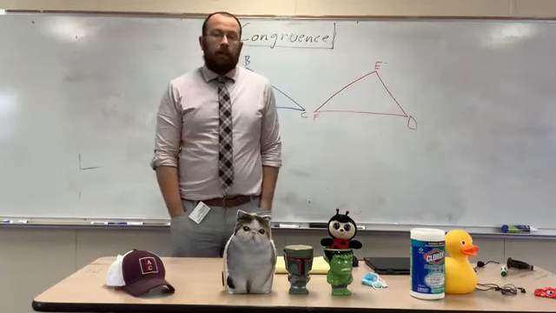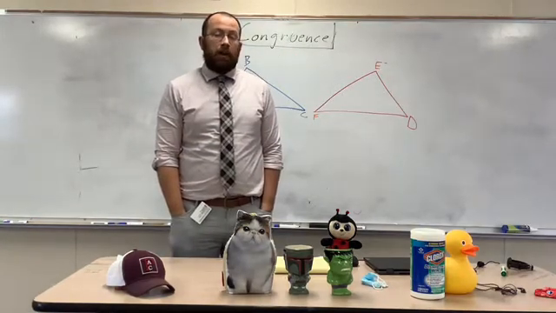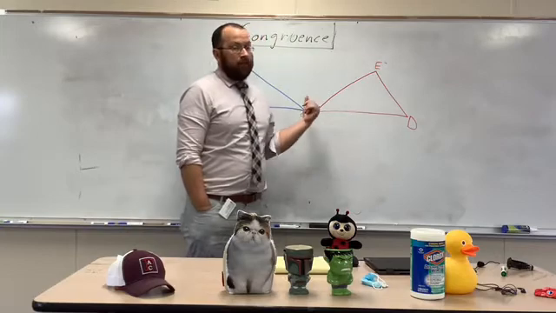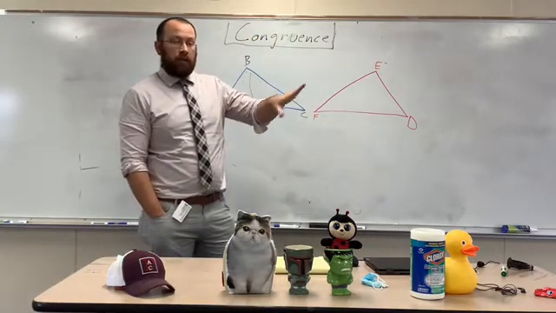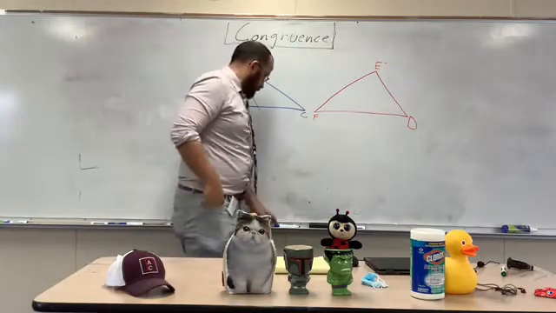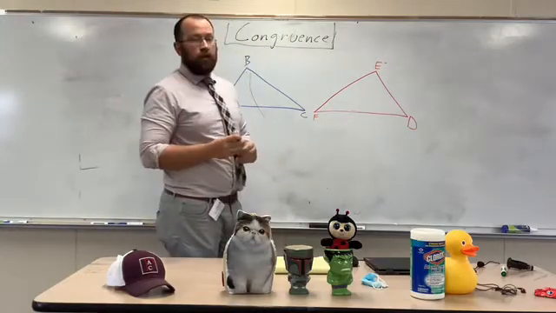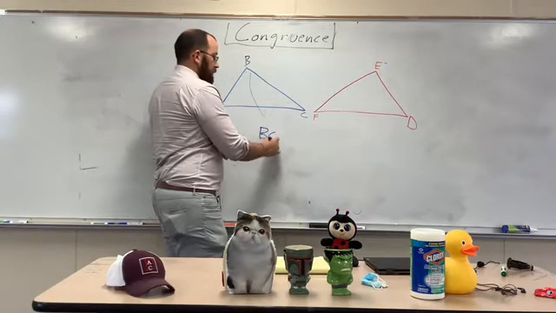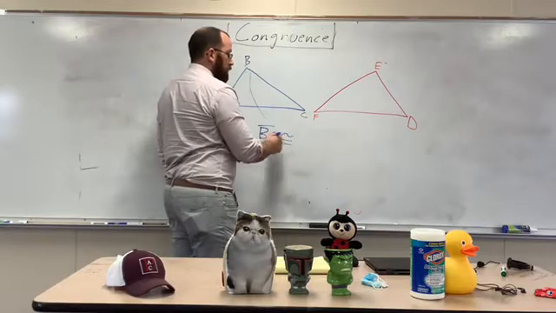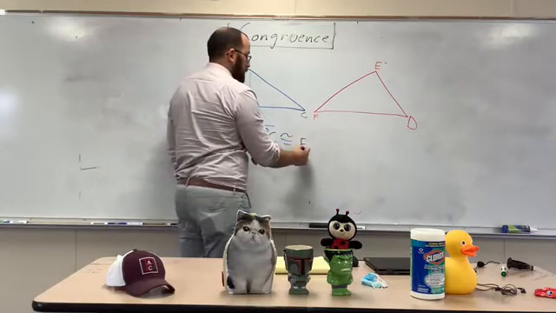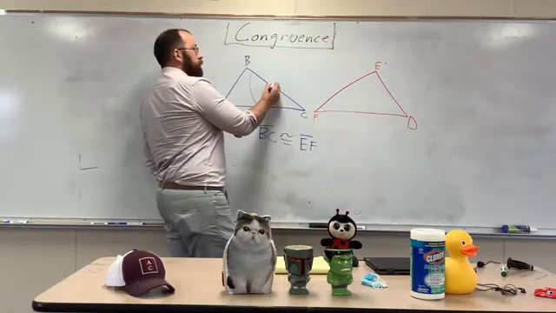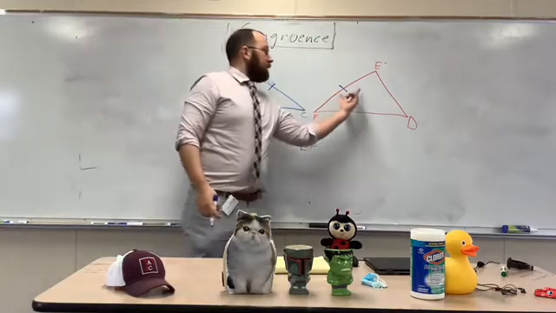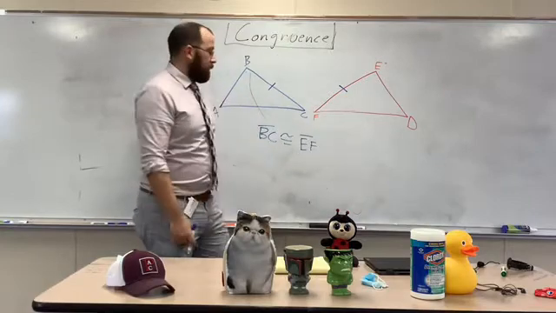Now there are times you have to prove that two triangles are congruent. Here I have triangles ABC and DEF. Before I show you the postulates for it, here is how this is shown. If I say line BC is congruent to EF, how I would show that is just with a line. So now I know that side BC and EF are congruent to each other.